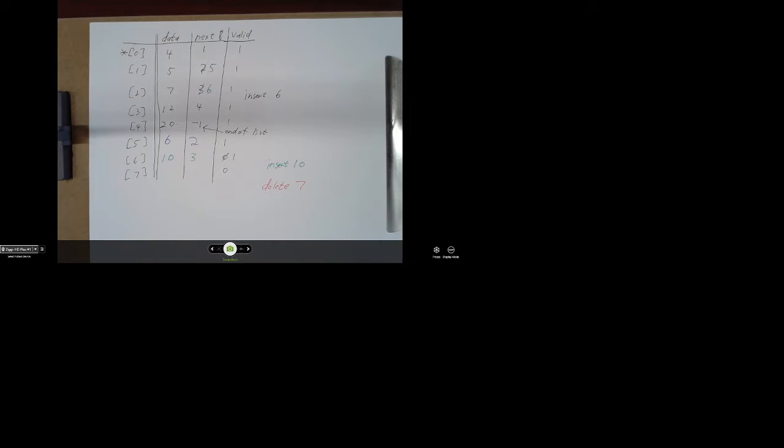So again, we need to find the 7 first of all, and we're going to do that just by starting at the beginning of the list and marching through until we get to a 7, or we hit the end of the list, in which case there was no 7. So we'll start with 4, that's not a 7. That's followed by index 1 is a 5, that's not a 7. That's followed by index 5 is a 6, that's not a 7. Followed by index 2 is 7, hey, that's a 7.